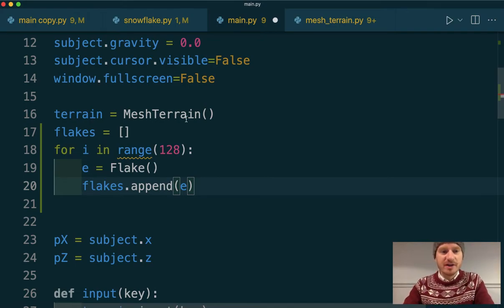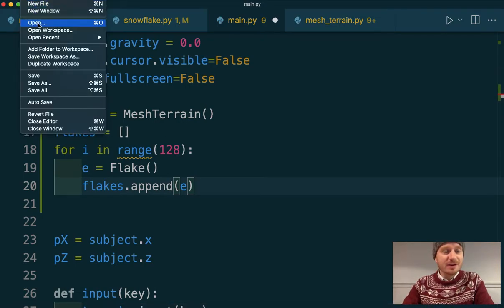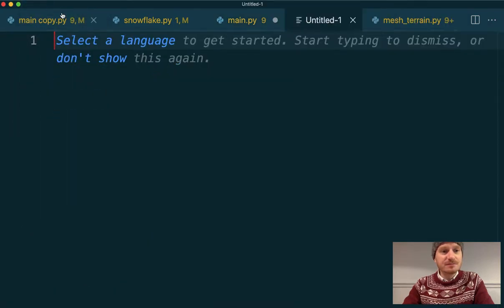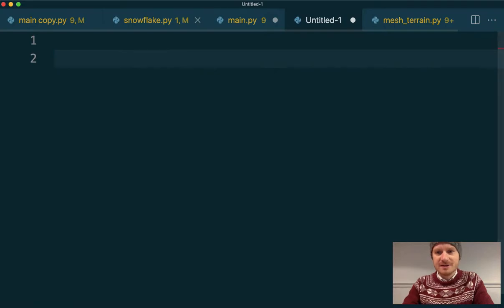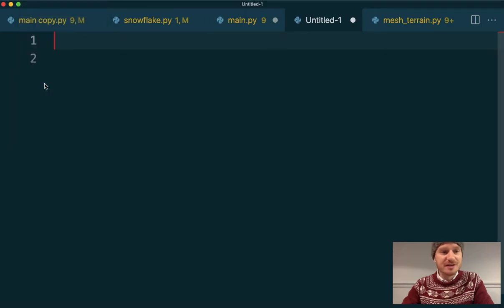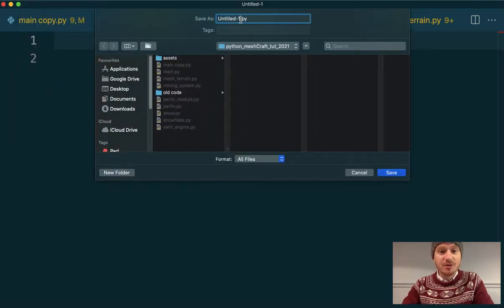So that's done. We've set up our flakes, so now we need to actually go and create that object. So I'm going to create a new file, and I'm just going to select, sorry, what am I using? Visual Studio Code, and it's handy sometimes to choose the language for extensions and things. So let's just save that. Now this is the important thing, we've got to save this new module, which I think I called flake. We're going to store that in the same folder, so in our main project folder. So not in the assets folder, but in the main folder. So where our main .py module is, that's the important thing, save it in the same folder.